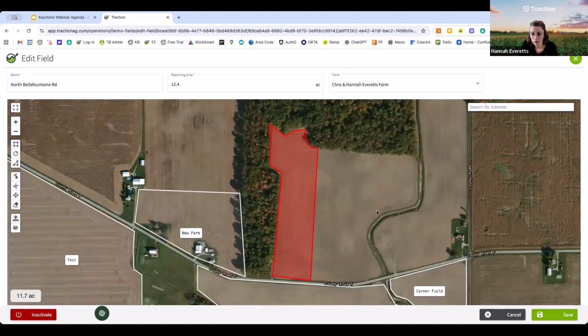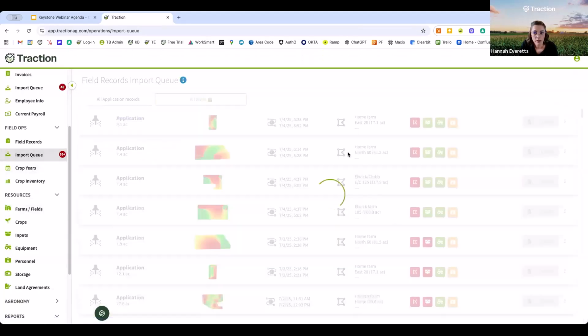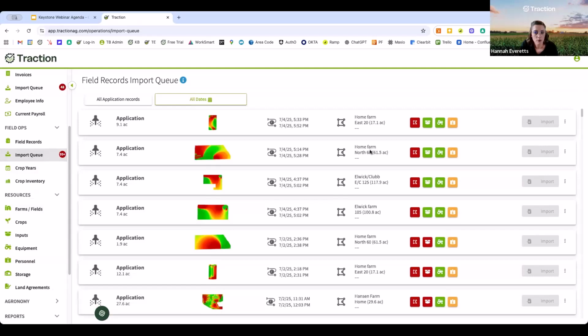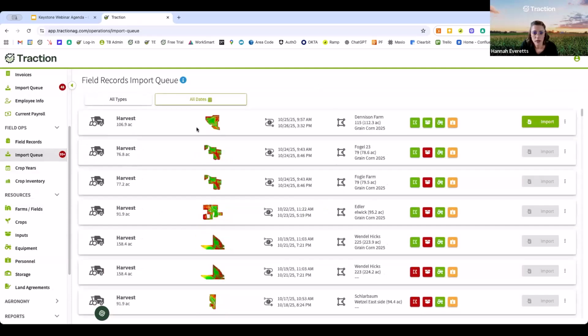Now, on the field records, if I save that, in the import queue it's going to be logging how many acres were actually run over within that application or whatever type of record I'm looking at. So potentially if I didn't get this entire field at one time, for instance this top one here, it's actually a 112 acre field. Looks like we only harvested 106. That's what's going to get split out with that field. So we can take in all of that data.